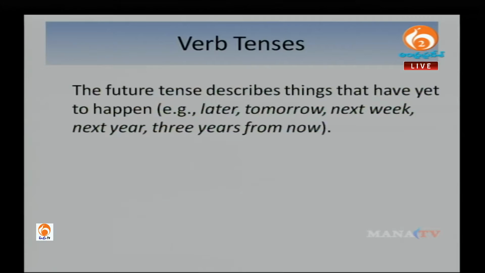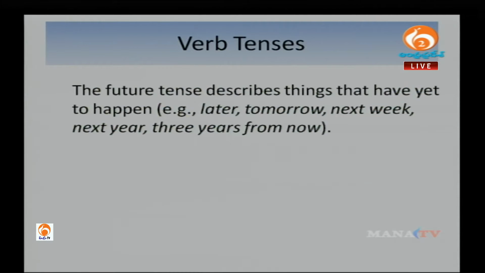So you don't have to get confused between past, present, and future. I'm sure you will not as well. It's very simple to understand. Let's move on to a few more tenses that we have. Future tense, yeah. Future tense, I'm sure again you know what is future tense. Future, as the word says, it means we are talking about future lo em avutundi, that is the future tense, right? And it describes things that are yet to happen, right?